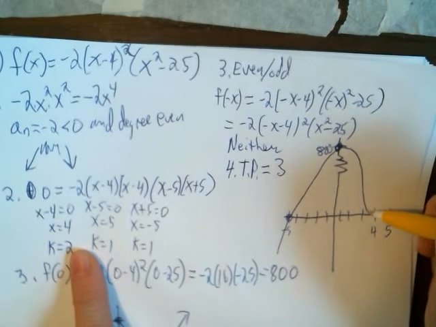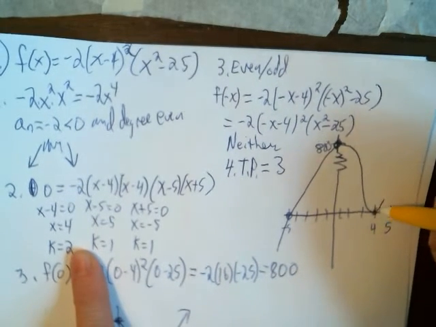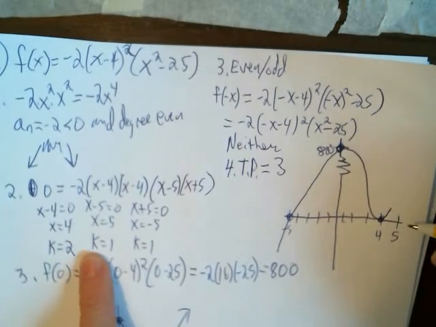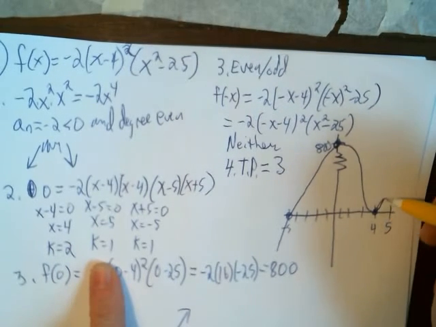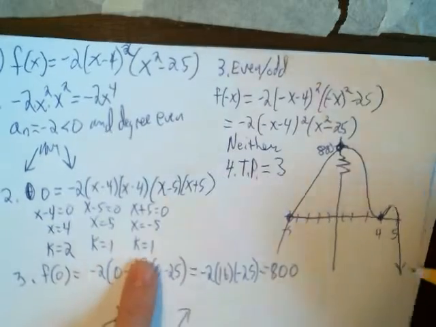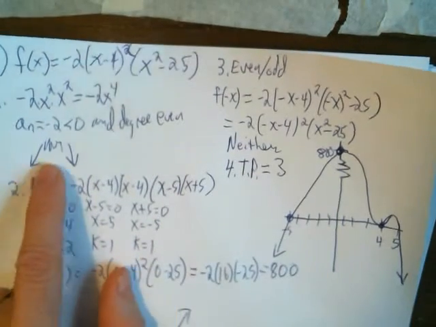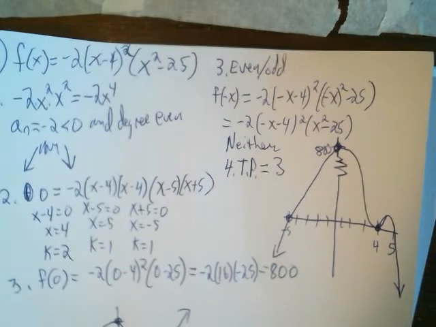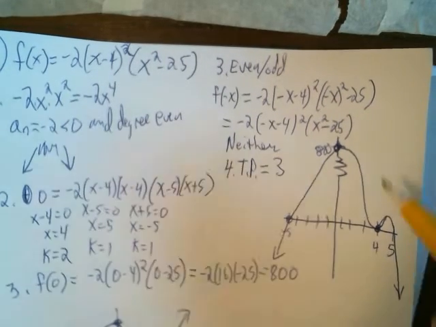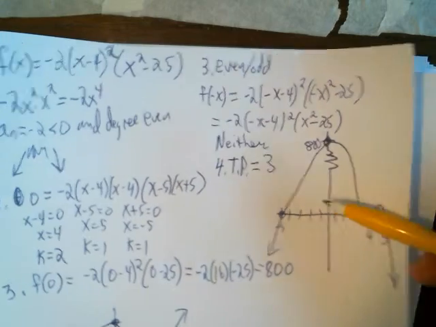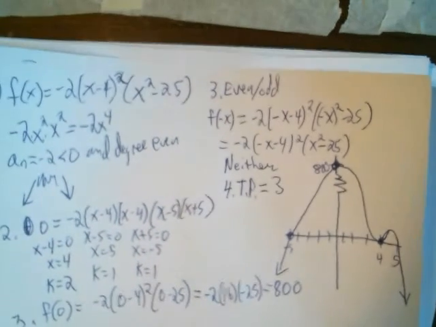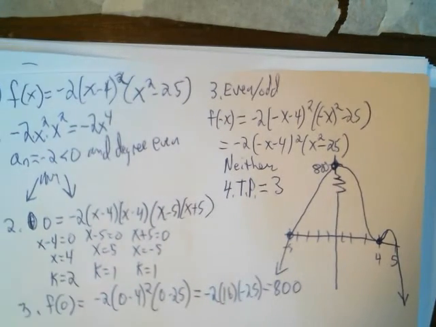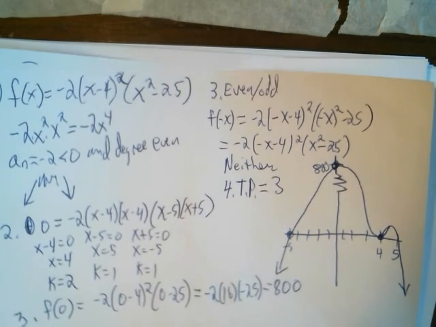It has multiplicity 2, so it's literally bouncing off at 4. And then at 5, it's multiplicity 1, so it should be going through again and then going straight down. So it has the outer structure of this thing here. Okay, 1, 2, 3 turning points, so it sort of matches up to what we were saying before. And that's about it. Okay.